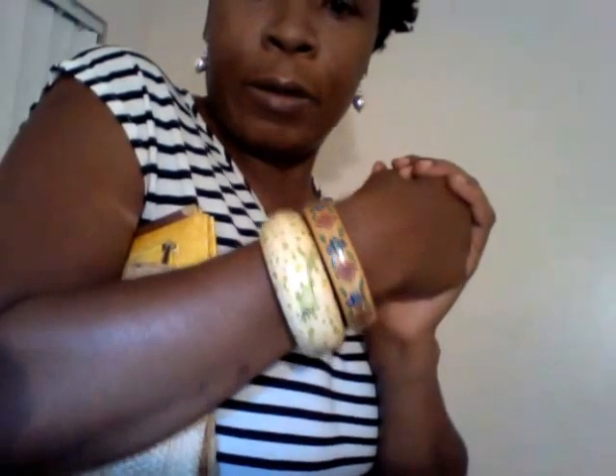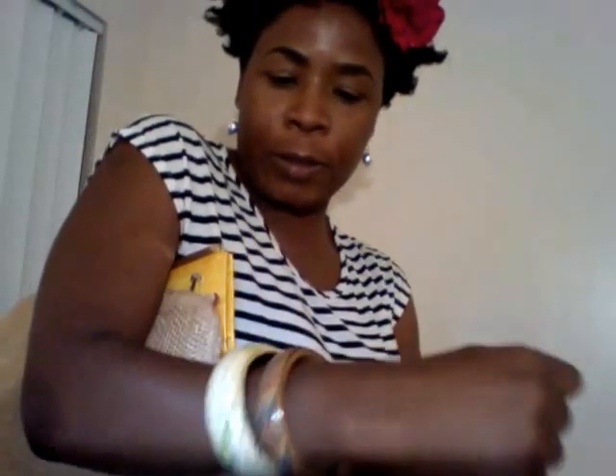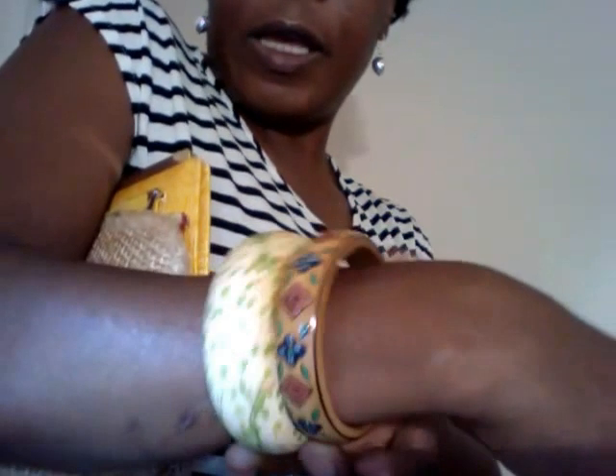My next find — I'm going to do two at a time. I purchased both of these from Goodwill. Wooden bangles. I love the design detail on them because they both have green in it. I can wear them together, which makes it a lot more interesting. They were both a dollar a piece at Goodwill.